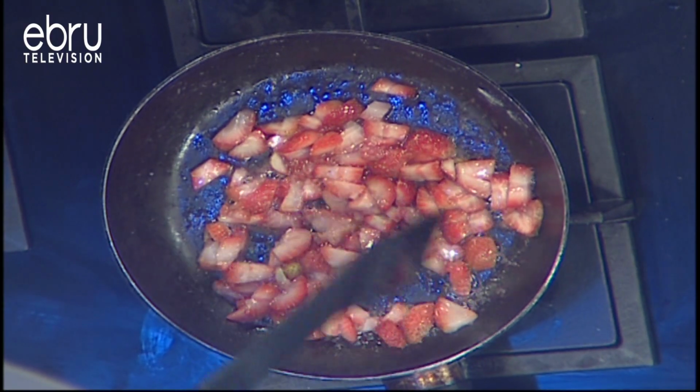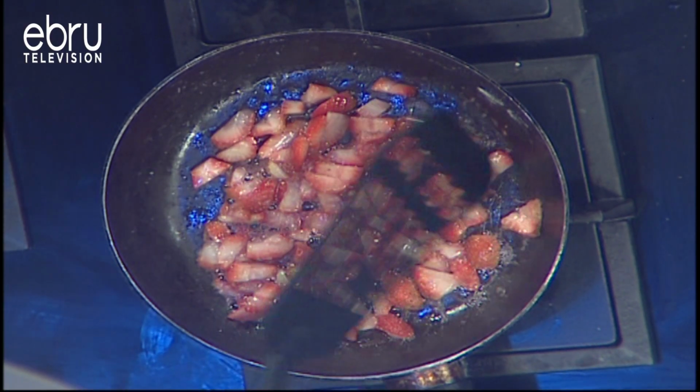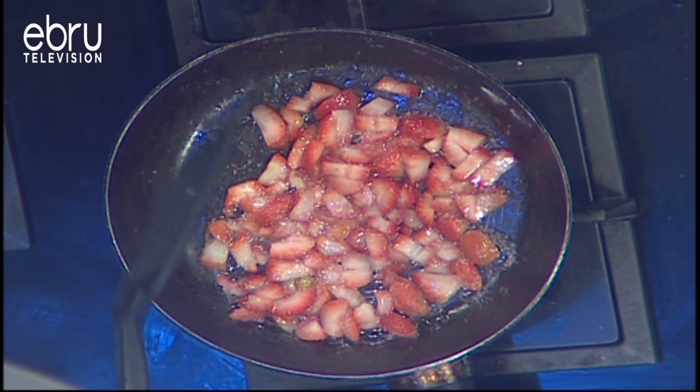Exactly. I love that. That would be perfect even as a glaze. When you mash it up, you just drizzle some on there. Oh my Lord, that is beautiful.